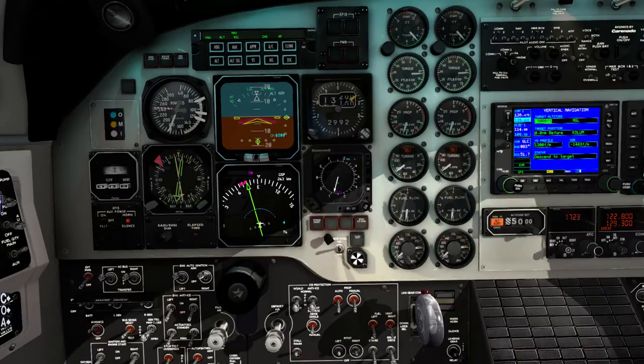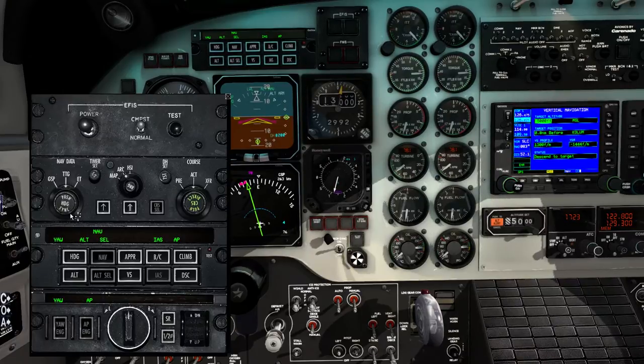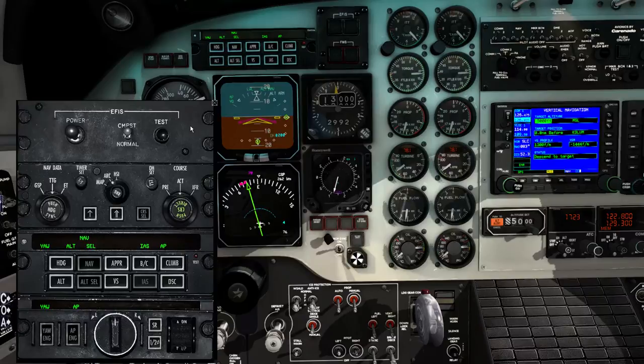November 618 Alpha Bravo, after passing Colum, turn left heading 040, cleared approach runway 01, report established, and descend to 3000 feet.